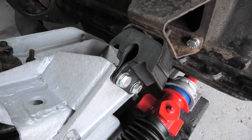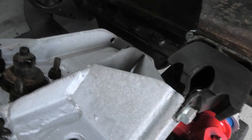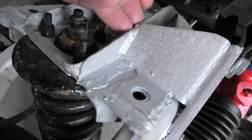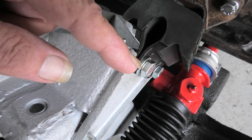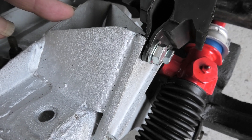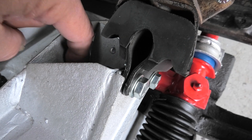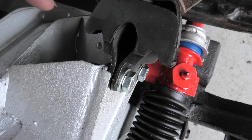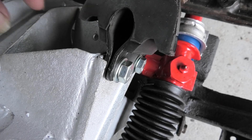So with the mounting there, I've now got to fabricate a piece of metal which will bolt onto here. Instead of it being here, it will come and fit here. It could well be that I've got enough room to actually just drill through there, but I don't think so. I think I've got to make a piece of metal come up here, fabricate a piece of metal which comes up here, weld it to that, and then I can drill the holes through there.